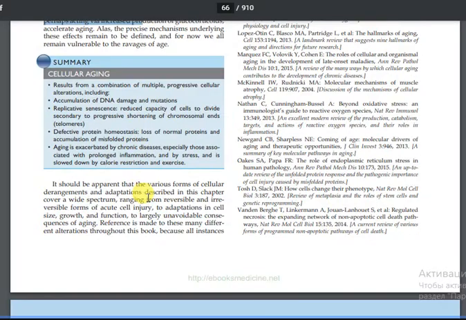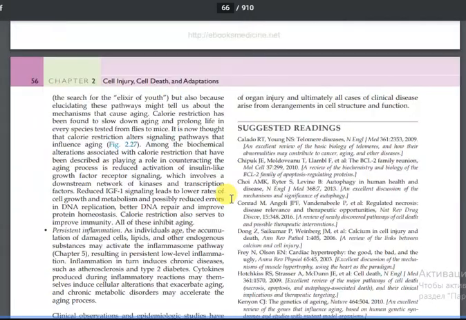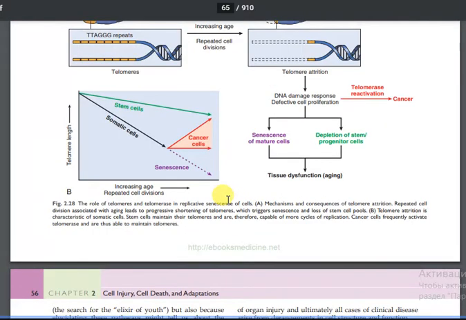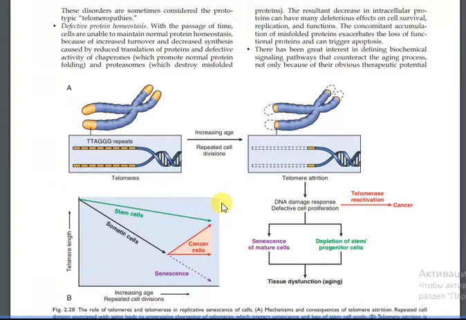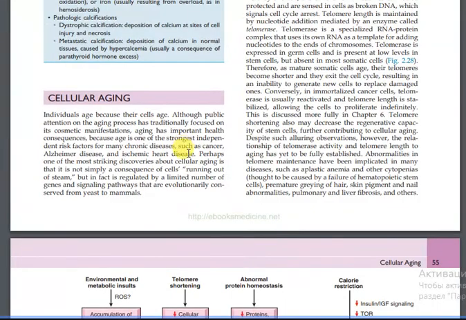The rest of the things which are discussed here are about general ideas. So, in conclusion to this part, what are we going to say? Cells die due to different reasons, and they die in two main ways: necrosis and apoptosis. The mechanism of necrosis varies depending on the injury, but most commonly it's caused by ATP deprivation, a decrease of ATP production levels, and inability to maintain homeostasis inside the cell.